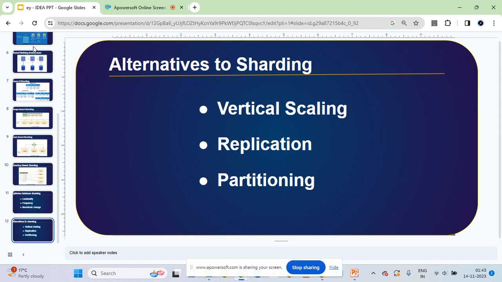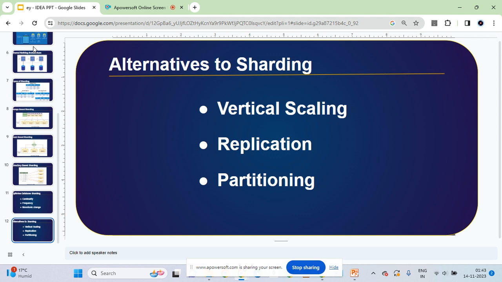Now, let's compare this with database sharding. In database sharding, we generally do not create copies of the same information. We just split the database into multiple parts. Unlike replication, database sharding does not result in high availability. But sharding can be combined with replication to achieve both scale and high availability. In some cases, database sharding might consist of replication of a specific dataset.